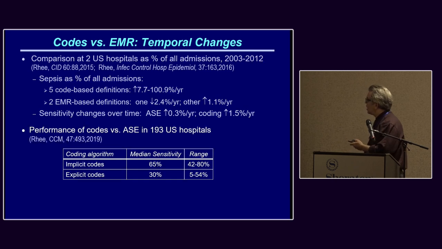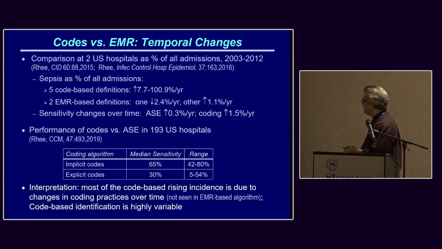The performance of codes also was interesting, because across different hospitals, so he did this in 193 hospitals and calculated the sensitivity of the coding methods in different hospitals. You see that the median was not so great, and the range across the hospitals was huge. Now, is this real? Well, certainly there are hospitals that have lots more sicker people and hospitals that have a lot less sicker people. Urban, rural, all these characteristics. Some of this is probably real. How much? Nobody knows.